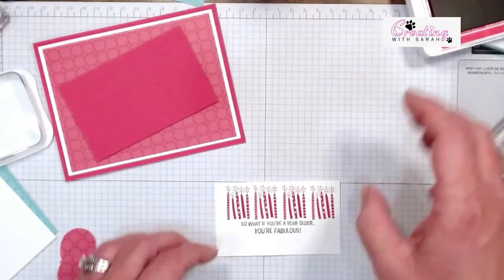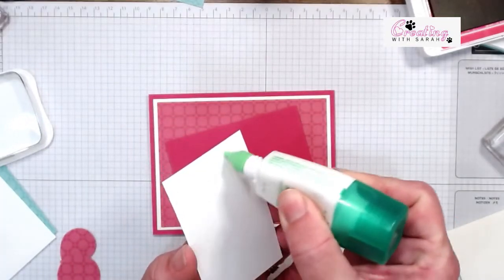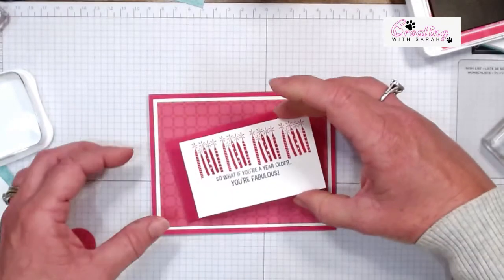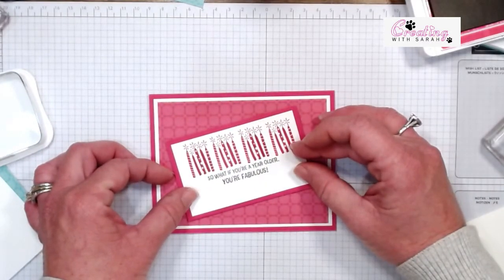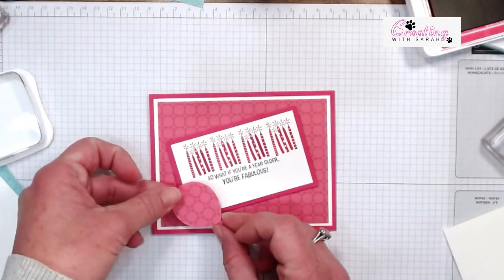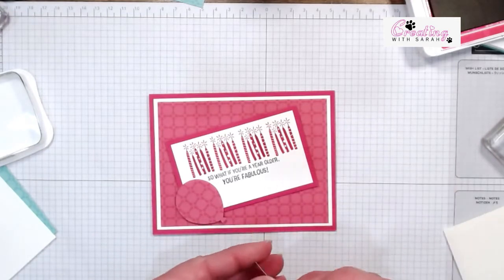There we go. And we can glue this down. And you can make these go sideways. You can make them go vertical, horizontal. Really, this is your card. And let's do a balloon here and a balloon over there.